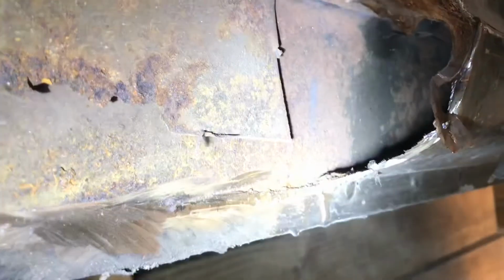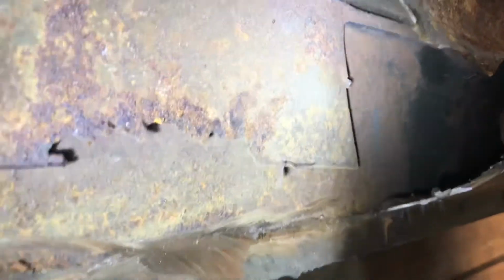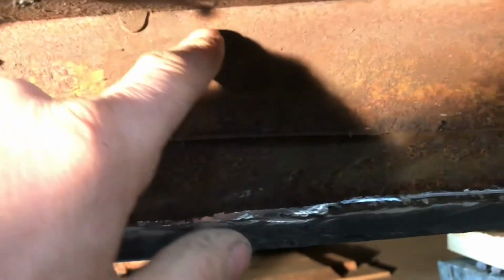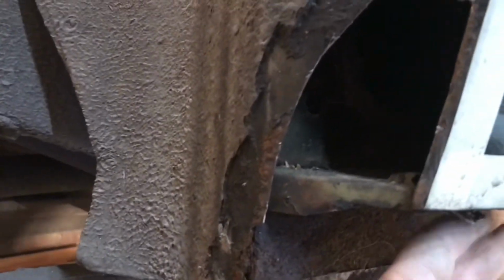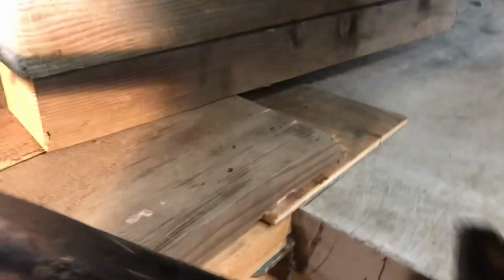This here, I don't really understand why he left that. This work was done about 3 years ago, and I don't know. See, he cut it all the way off, all the way up to the top there, but then he left this. So I'm gonna go in here and cut this off right up to here, get rid of it. It's just a moisture trap between these two layers. It's rusted there anyway. I mean, get rid of it. And then I'll rebuild the inner structure. Clean this up, rebuild this all here. And then I'll use this as a template to make the outer skin part.